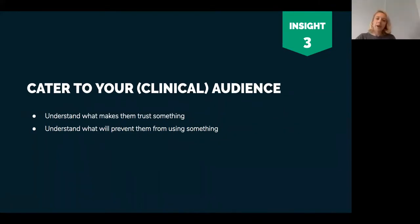Yeah, I mean, it goes back a bit to what the others were saying about the problem, especially with the clinical audience. It's become very clear to us over the years of working with clinicians that any product that you put in front of them, if it's not going to enhance their lives or enhance the work they're already doing, they're not going to spend the time to learn a new system, log into a new thing. It's really got to arrive as a solution to a problem that they're already facing and be an obvious step for them in their day-to-day lives.